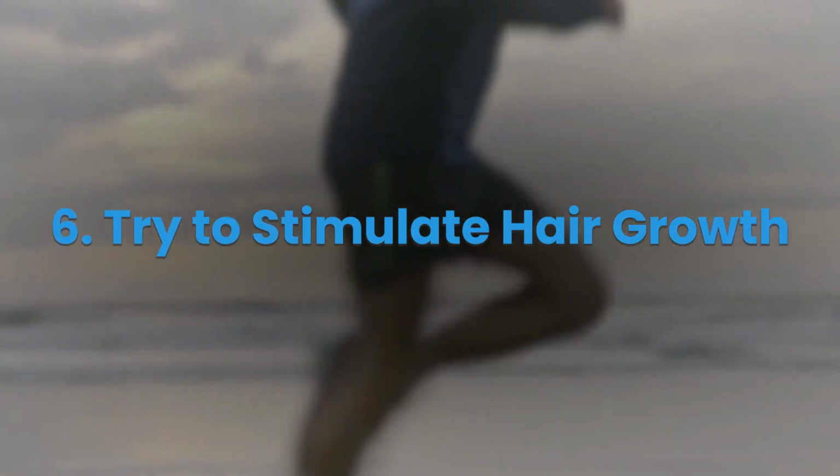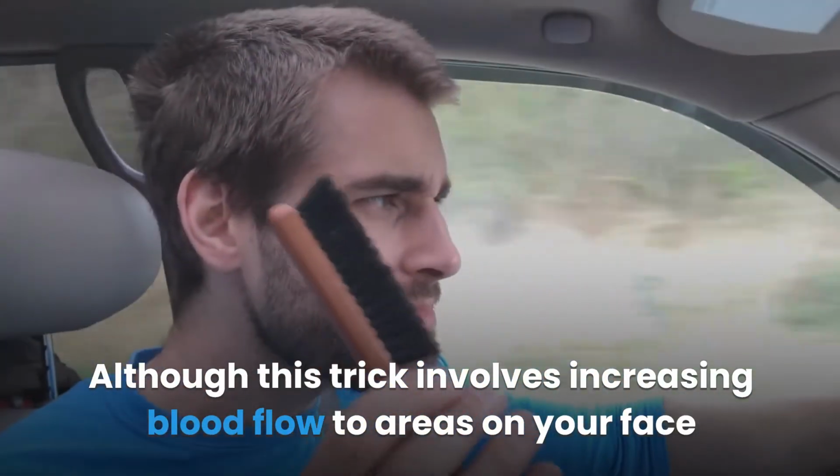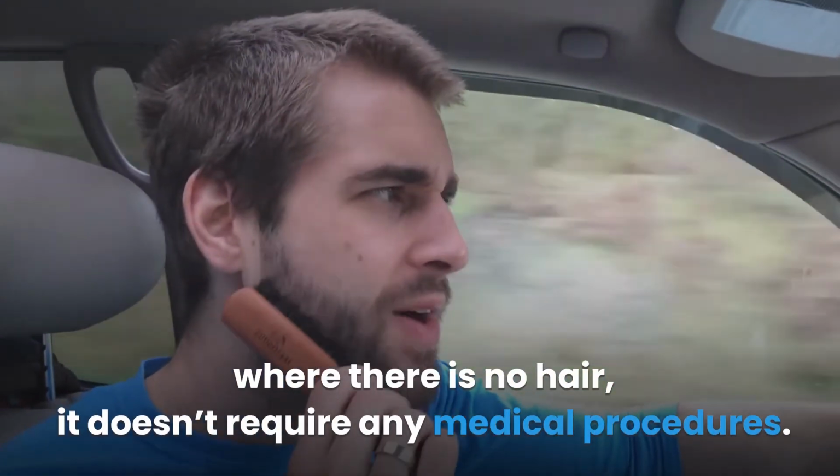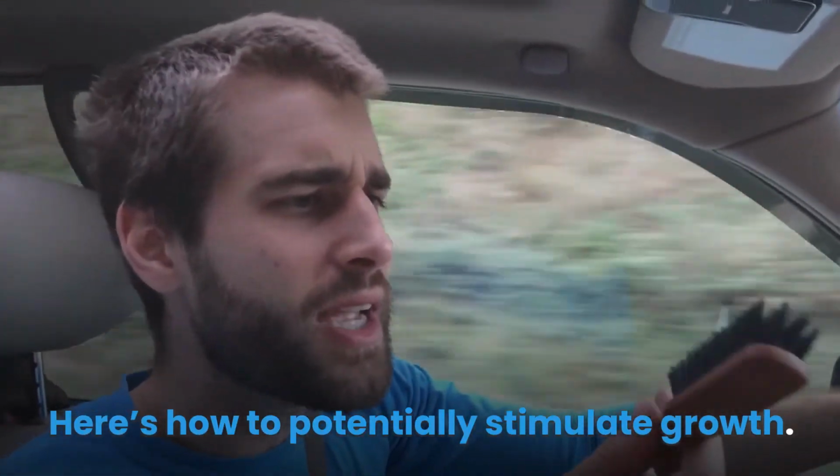6. Try to stimulate hair growth. You can do some simple things for potential stimulation of beard or mustache growth. Although this trick involves increasing blood flow to areas on your face where there is no hair, it doesn't require any medical procedures. Here's how to potentially stimulate growth.